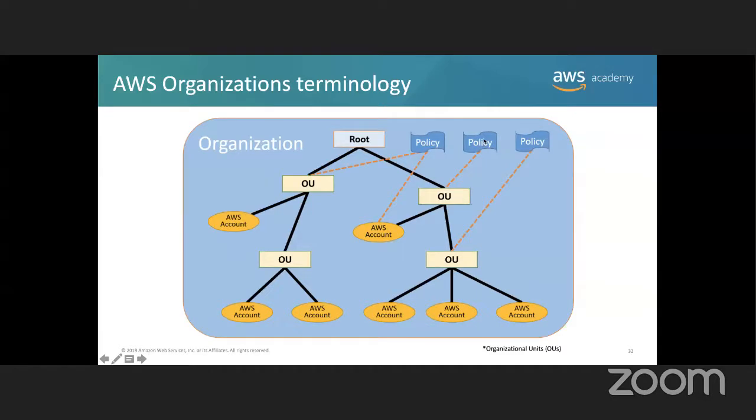This policy will affect this organizational unit, and this policy will affect this organizational unit, and this one this organizational unit. This policy also affects this account. Whenever a policy is applied to a specific OU, everything down below will be affected too with that policy.